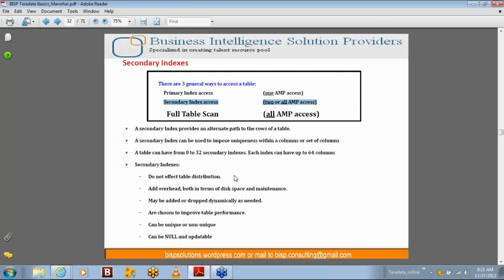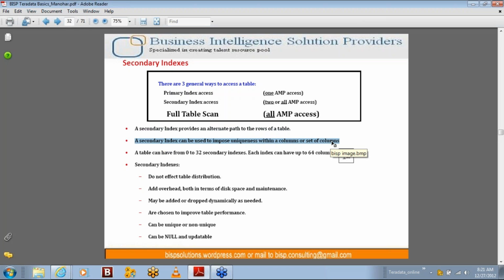Okay, we'll see the characteristics of secondary index, and then we'll see how to create it and what happens when you create it. A secondary index provides an alternative path to the rows of the table. Yes, and it is used to impose uniqueness also on any of the columns.